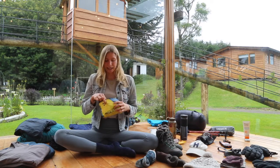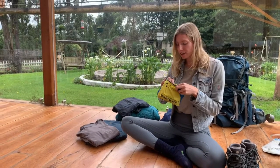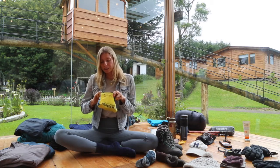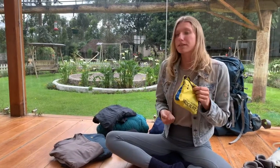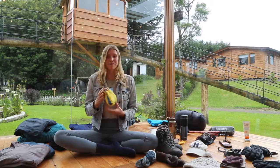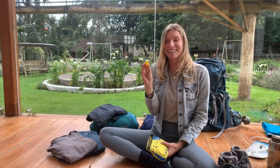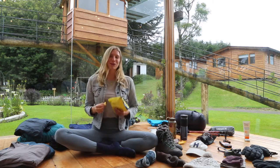So this is a first aid kit. It's already pre-packed with a bunch of different medical things. Everything you need basically in a first aid kit. But we personally love to also pack some wound creams or ibuprofen, certain things that you can have as extra. And this whistle, just in case, you never know what's gonna happen, you're in the mountain, you're in nature. So it's super handy to have this tiny lightweight whistle with you too.